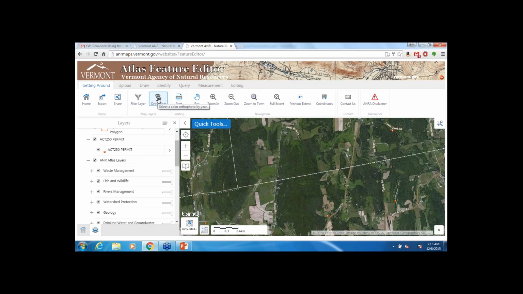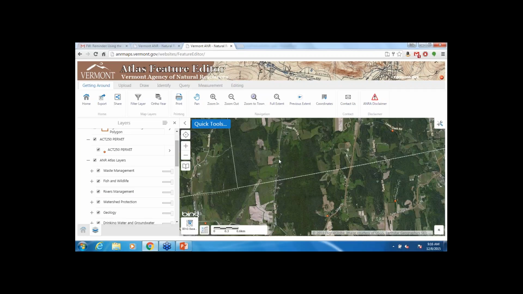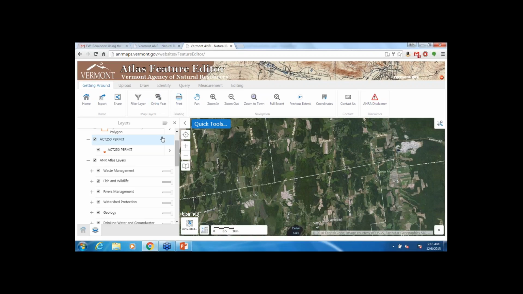A tool that I created not too long ago has been helpful for enforcement and for change detection, and that's this ortho year button. And what this does, well, it's going to give me an error. I'll go ahead and fix that, but what this will do is it'll present you with a drop-down box with the years of orthos, and from that you can select the year that you'd like to show.